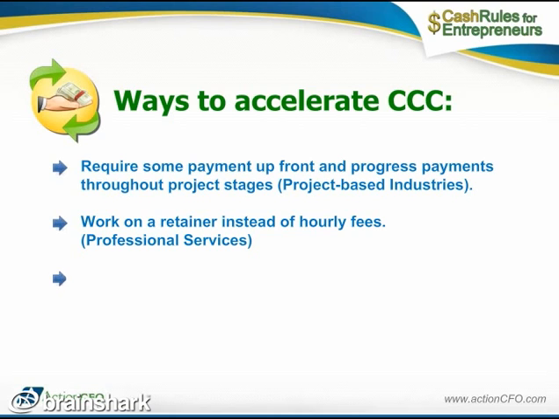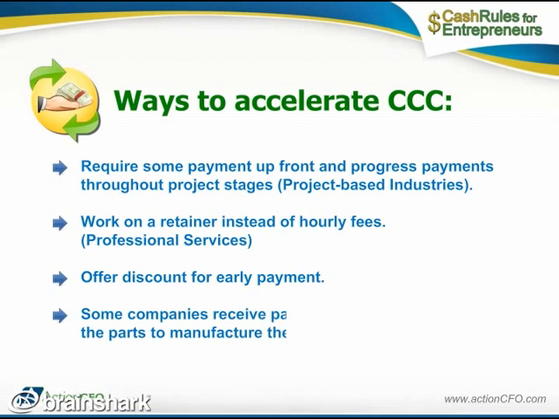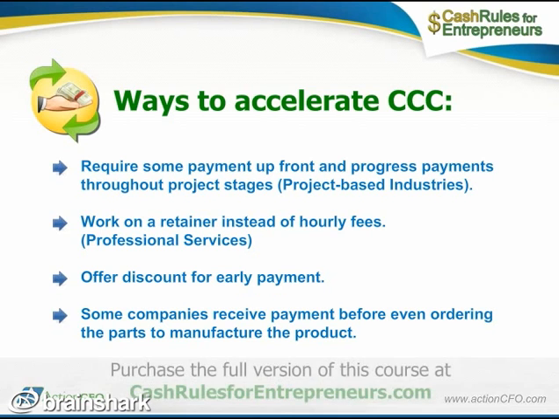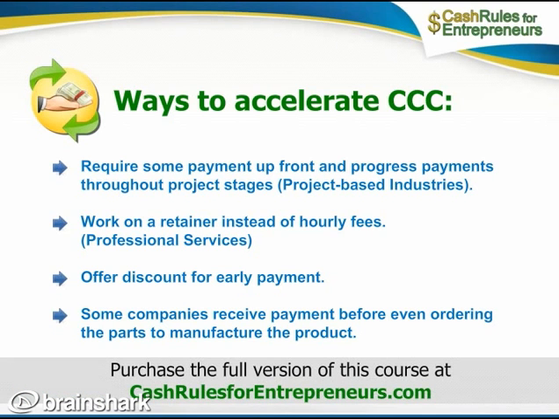Many businesses offer a small discount to customers who pay early. Some companies, like Dell, are able to receive payment from customers before even ordering the parts to manufacture the product. Like Dell, Walmart is well known for significantly improving its cash conversion cycle. Between the year 2000 and 2004, its cash conversion cycle went from 22 days to 15 days. With Walmart's large volumes, this equated to large dollars, $4 billion of working capital.